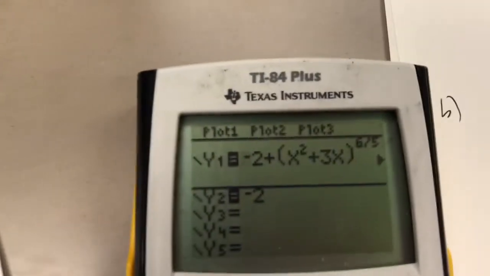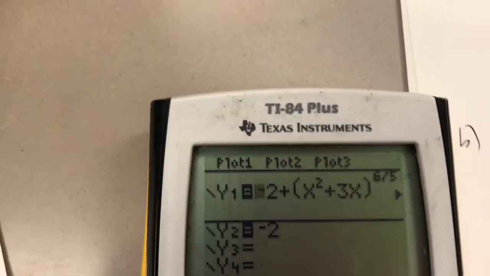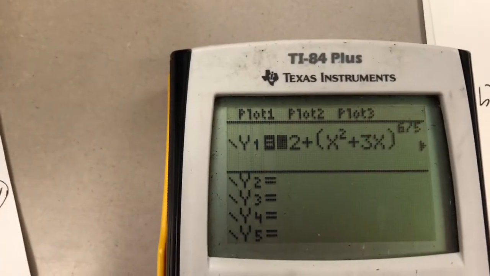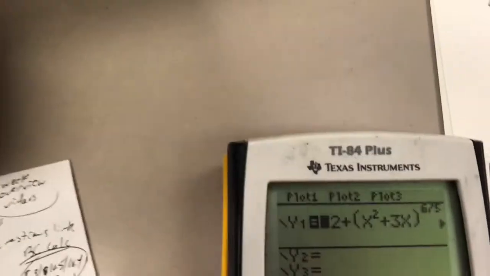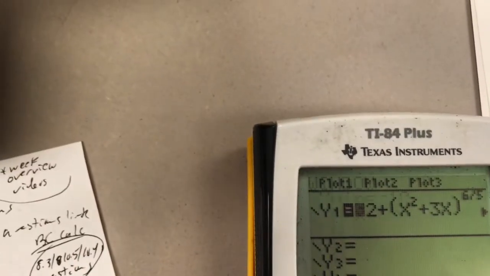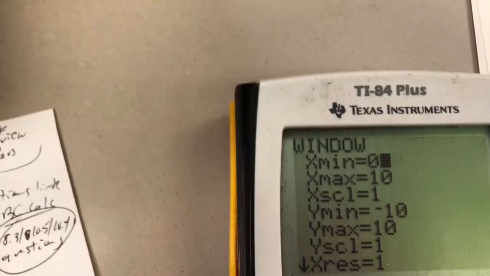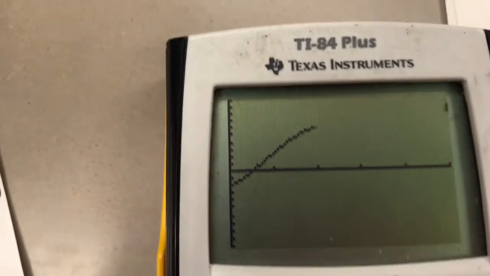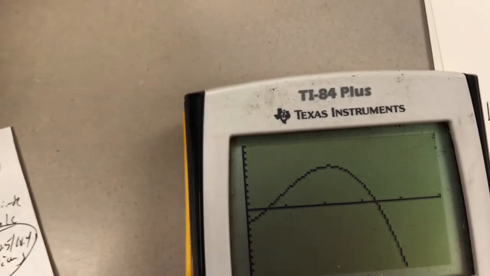I've already got that function typed in. I'm going to take out this other equation here, but we want to figure out when this function is equal to 0 in the interval between 0 and 5. And so we'll take a look. You could change the window if you wanted to, like if you wanted to only look at x values between 0 and 5, you could. Anyway, let's graph it. So we can see it's equal to 0 at that point right there. The velocity is equal to 0 at that point there.